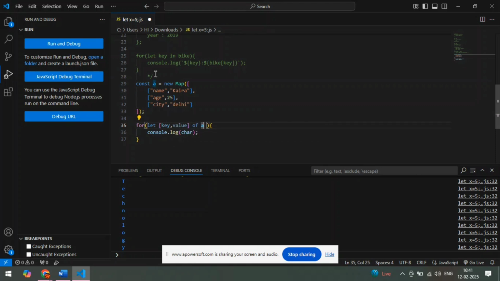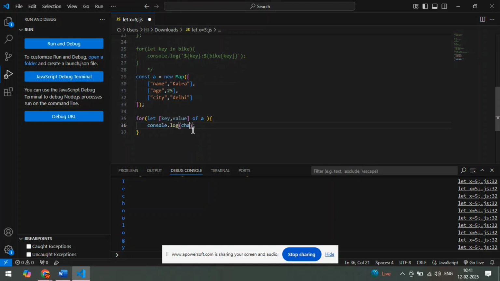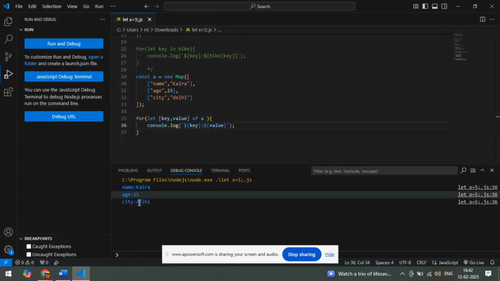That means we're getting the key and the value from the map, storing them as variables and printing them. Okay, so this is how we access from the map.